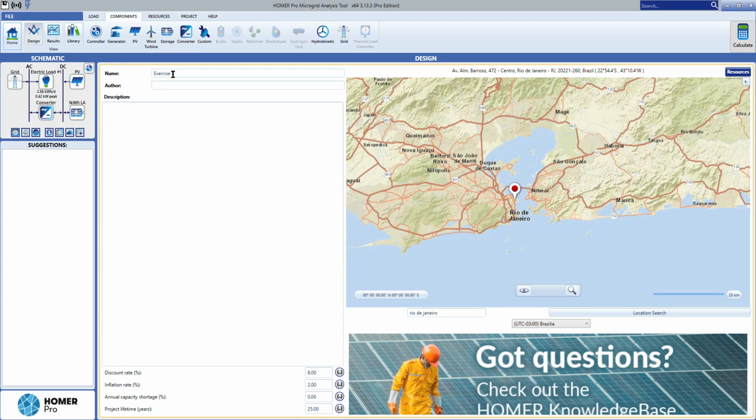But the target of this tutorial was to get you familiar with this software. There are various software packages that do almost the same things as HOMER does, but HOMER is a really good and professional software for this matter, and I hope you have learned something from it. Thank you for your attention, and I wish you good luck.